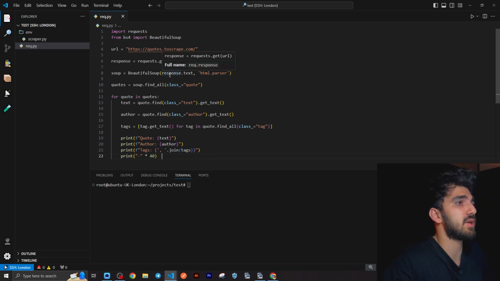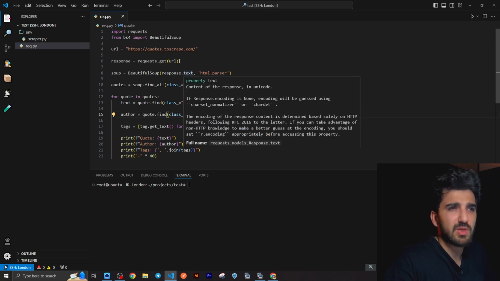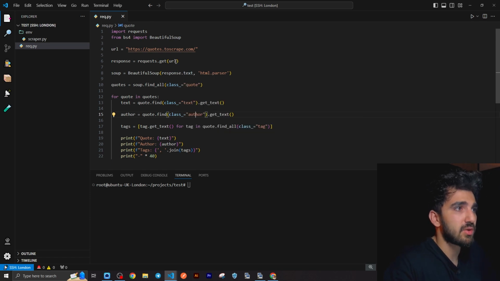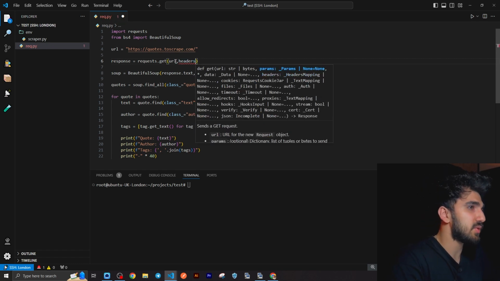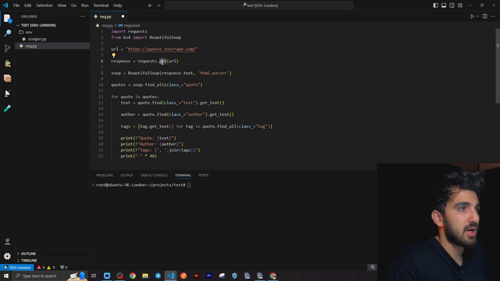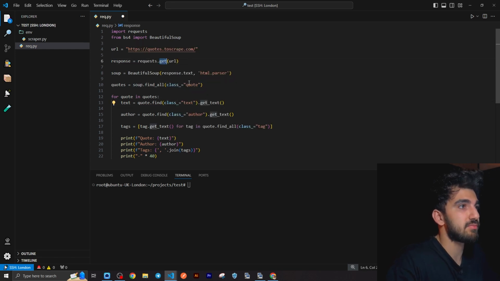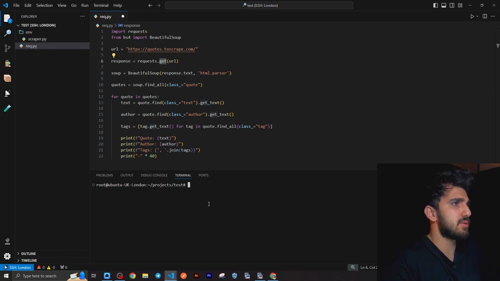Requests works like this. You need to send a GET request, and also you can specify your headers if you want. Here you can say headers equals headers, and also cookies and other things. And if you want to send post data, I mean, if the URL needs a POST request, you can simply change it. Okay, so let's run this code.